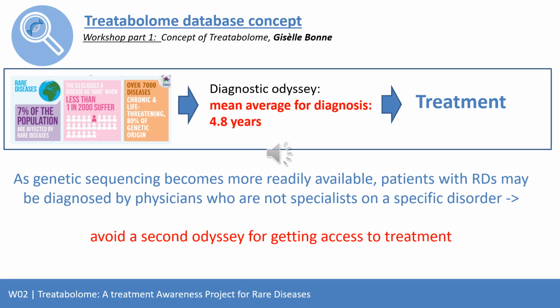diseases may be diagnosed by physicians who are not specialists on specific disorders and might not be familiar with the treatments available for those. Therefore, to avoid a second odyssey for the patients to get access to treatment, clinicians would really benefit from accessing disease gene treatment databases such as the proposed Treatabolome database.